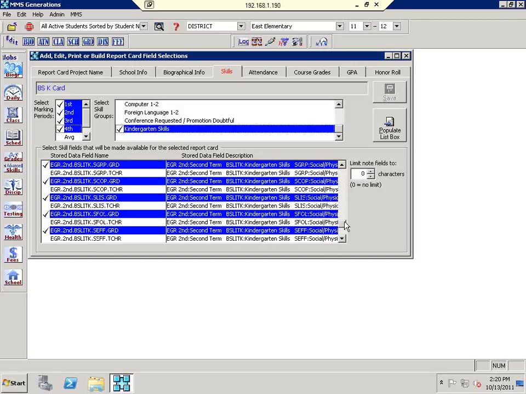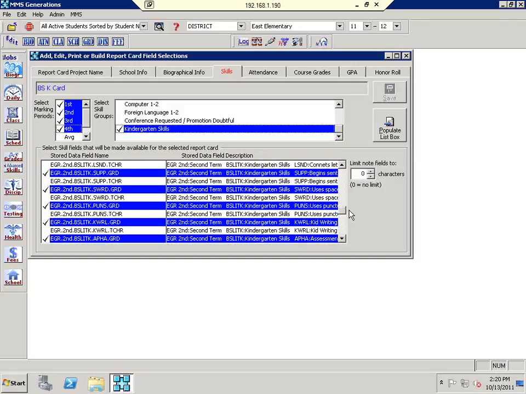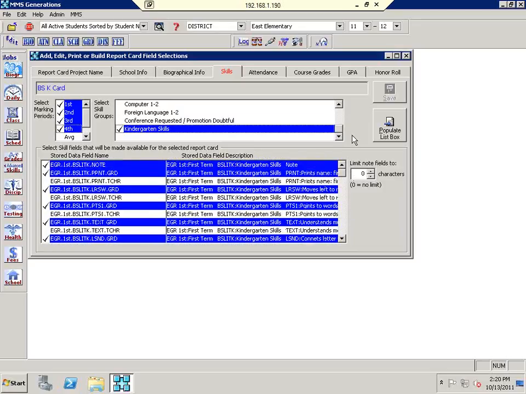It lets me bring those in because different skills could have different teachers. Usually not if I have just the one skill group. But this lets me bring in what I'm working with. And there is an overall note for each term. So I can bring in the note, but not necessarily the teacher, because I'm probably going to have the homeroom teacher as the teacher name.